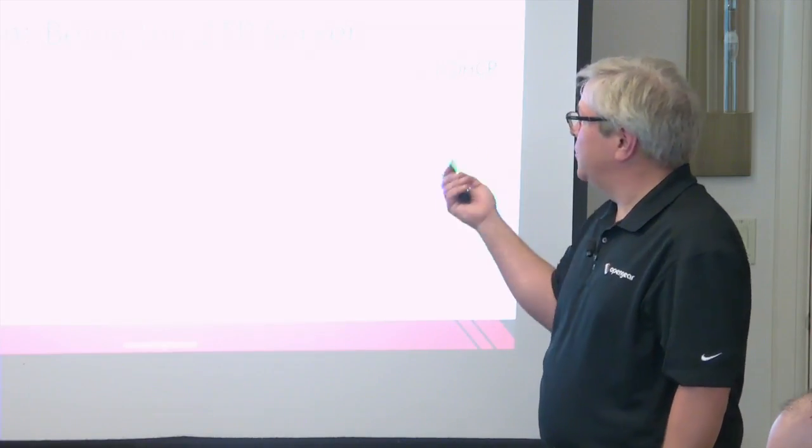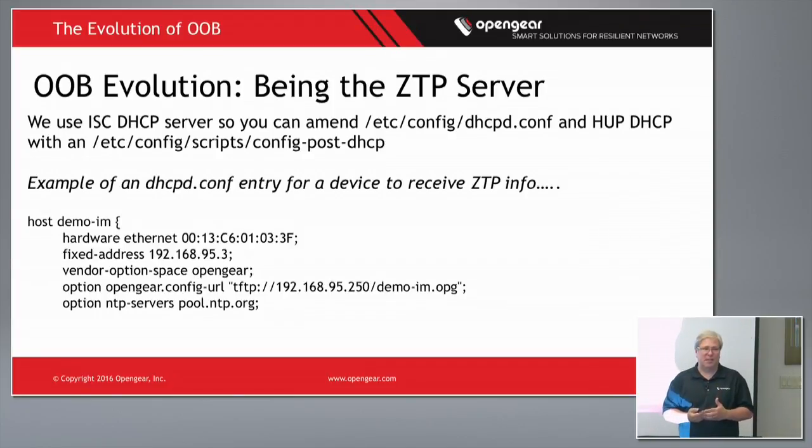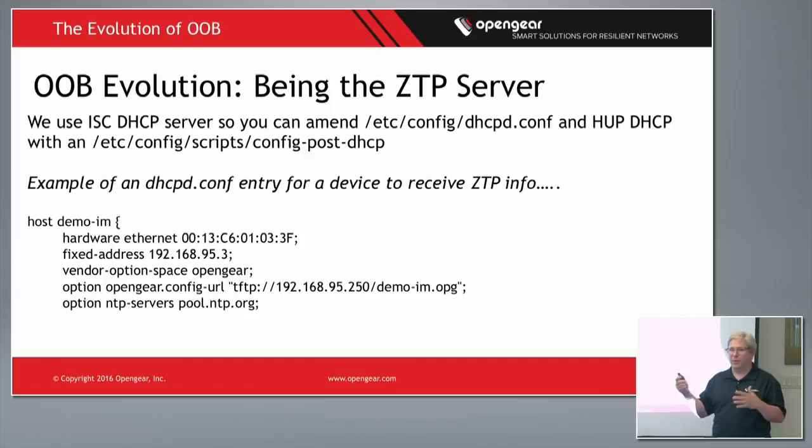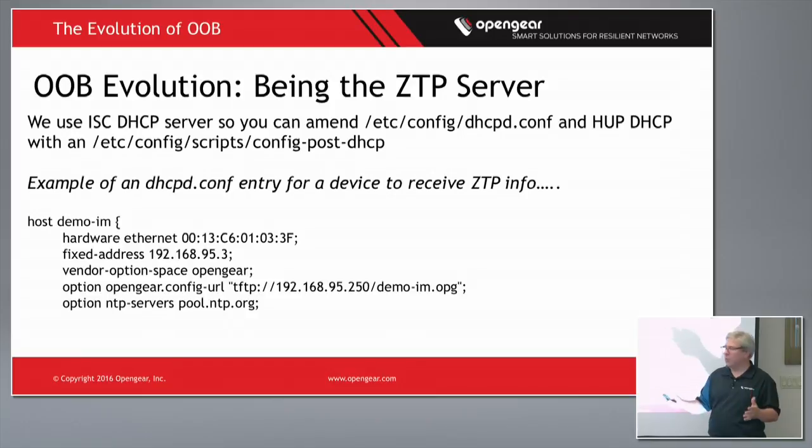So once we said we're doing ZTP for us, customers came to us and said, look, I've moved away from a traditional model, and now I'm deploying some stuff with cloud provisioning. And I have a new network going in, but there's no network. So how do I provision to the cloud if there's no network? So I can't. It's a cart before the horse problem. And they said, can you be the zero-touch provisioning server?